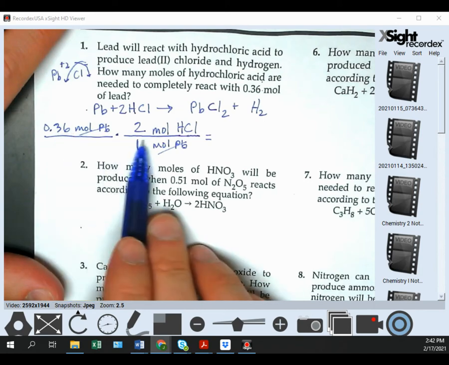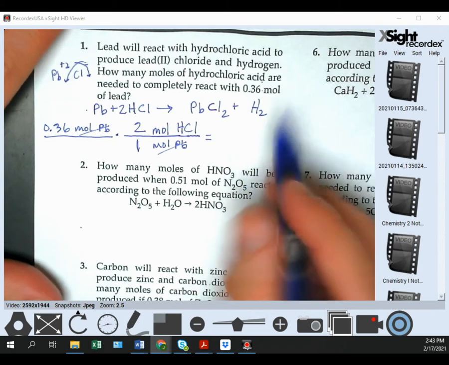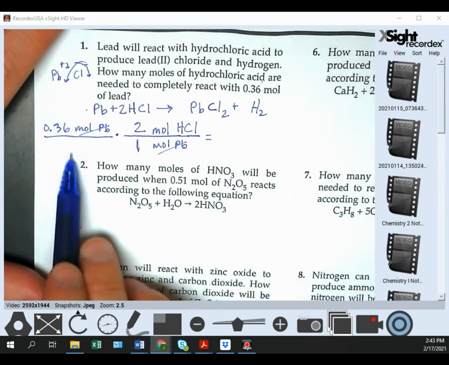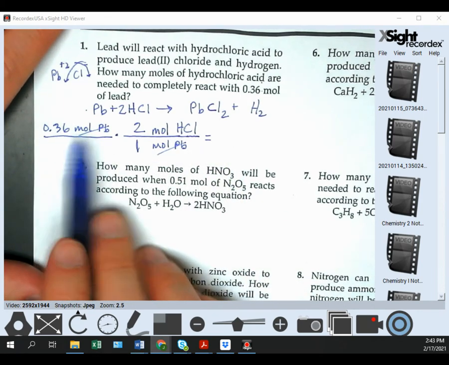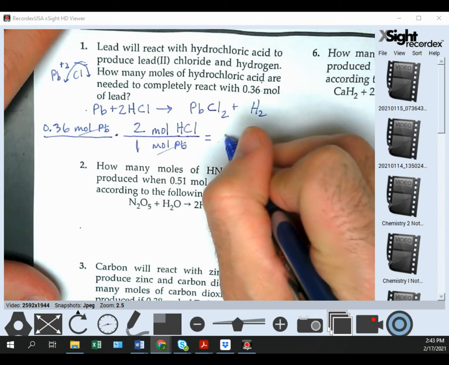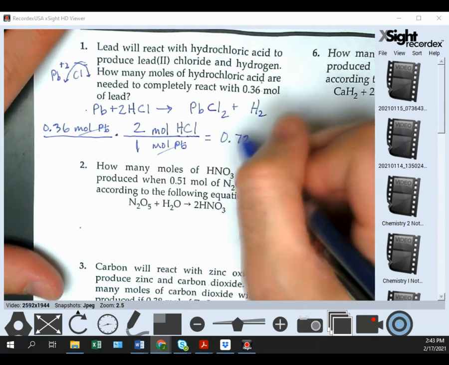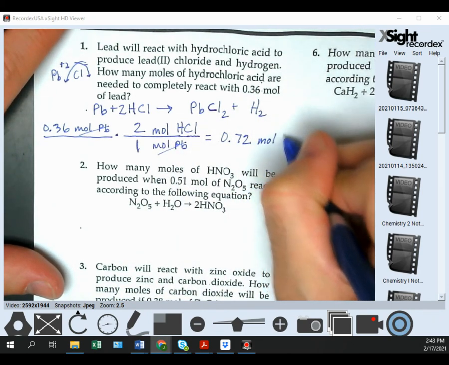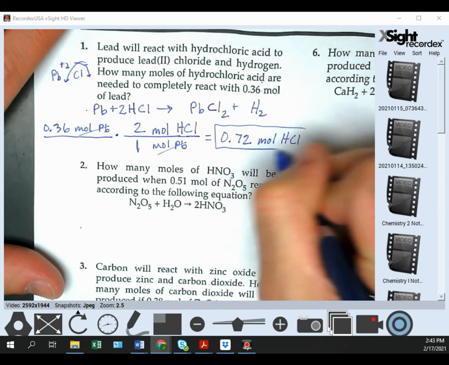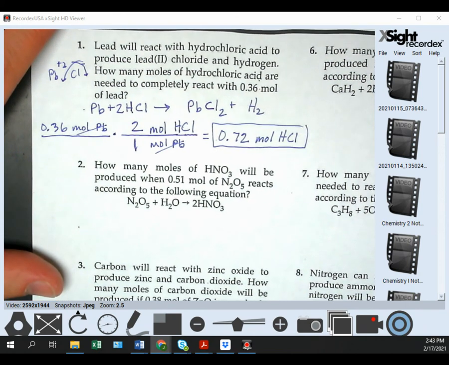So 0.36 times 2. Now, significant figures, the same as all of our other conversions. You look at the beginning number only, however many significant figures that has, that's how many your answer needs. So our beginning number has 2. So our answer needs 2. Now, luckily, it's already 2. It's 0.72. But if it was more, you'd round to two significant figures. And our label we're left with, you got to have both parts. Moles, HCl, both parts of the label. So this is exactly what I want in terms of work. Okay? Work and answer. All right.